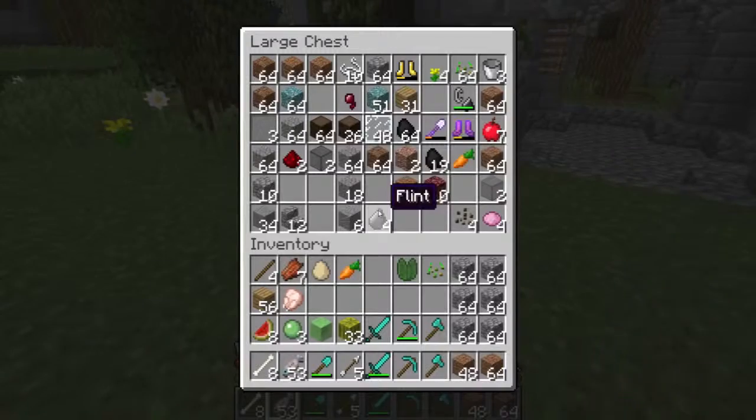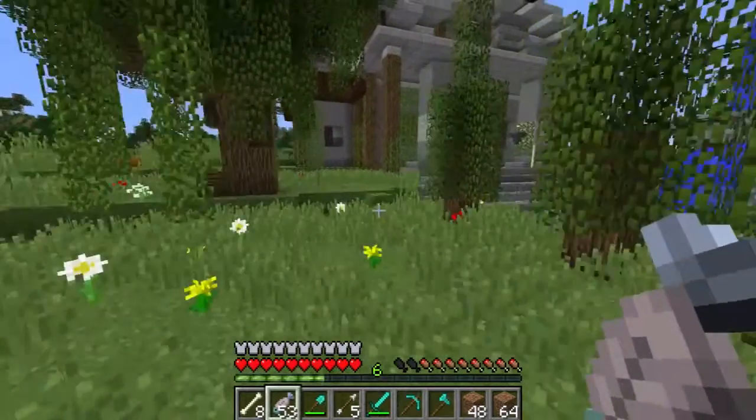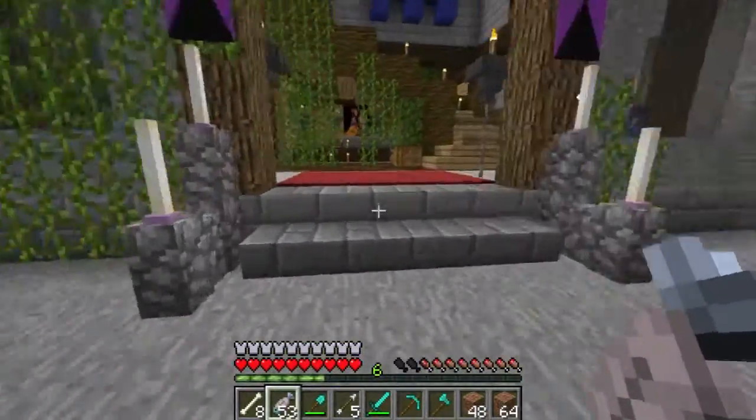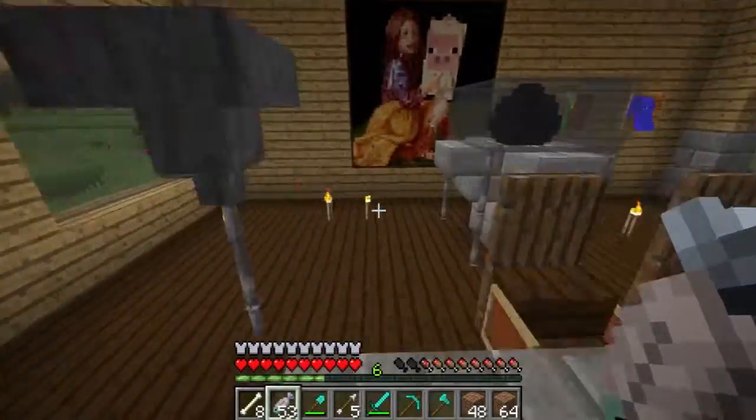I had put some stone down and... what did I put down? I put down some stone. I put down some netherrack. I wanted to clear up some space so that I could collect slimes. And so I lost all my armor. I lost all my tools. And I lost a bunch of melons.